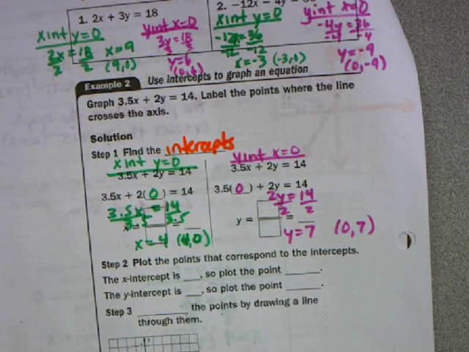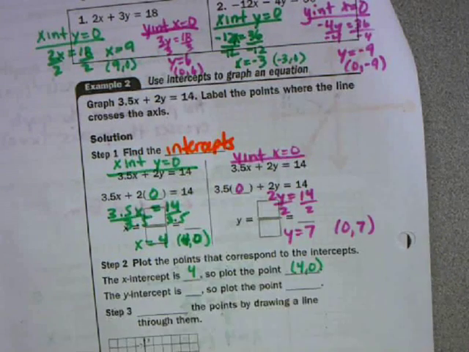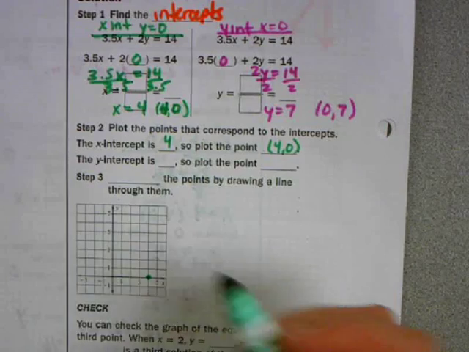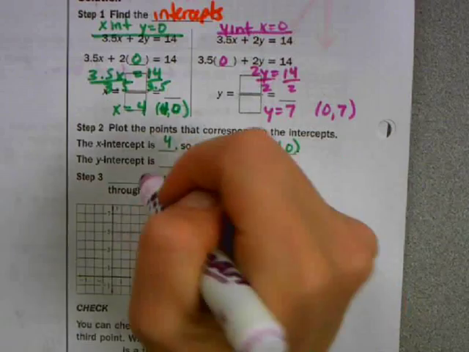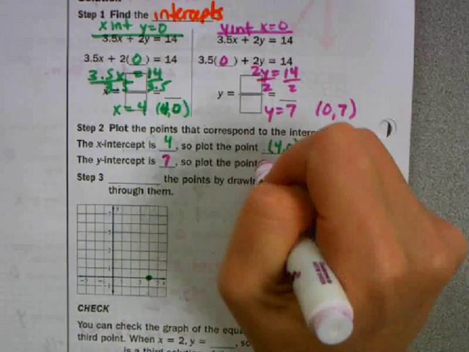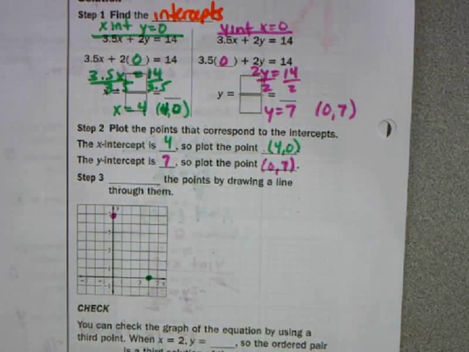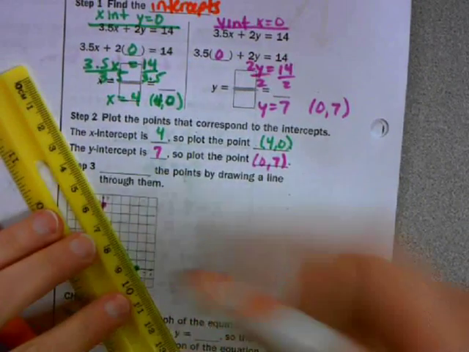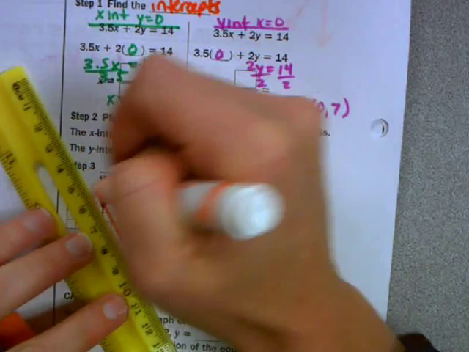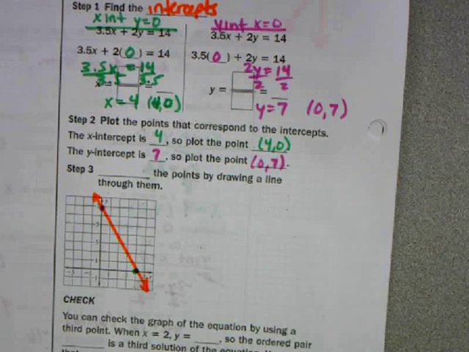The x-intercept was 4, so we're going to plot the point (4, 0), which is right here on your coordinate plane. All right, the y-intercept was 7, which is the point (0, 7), which is right there. And then you're going to use your ruler. Where'd my ruler go? You're going to use your ruler to make your line. And it's going steep and down, and it's really hard to tell how to check that now using the equation because it's in standard form.